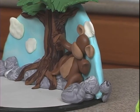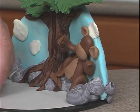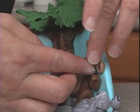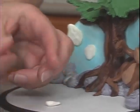Now for the eyes, I'm just going to take some tiny balls of white fondant. You could certainly use royal icing and pipe it, especially if you were doing a lot of monkeys for the cake. Just a little ball, place it right up there. I didn't even need any water for it to stick.